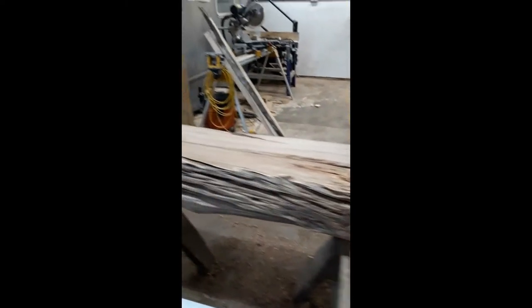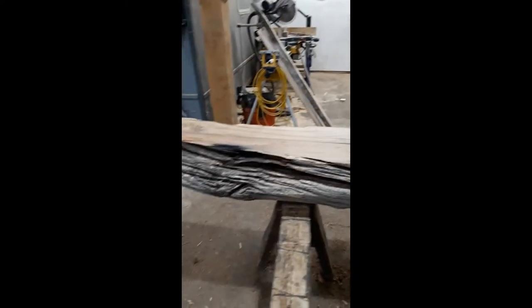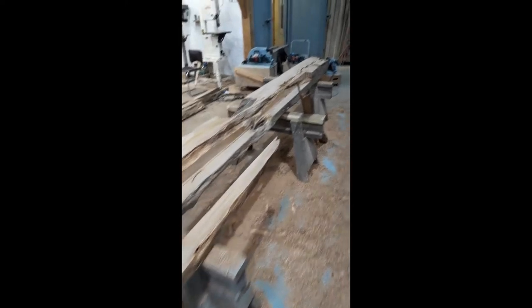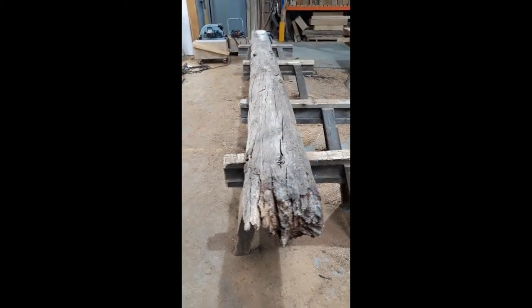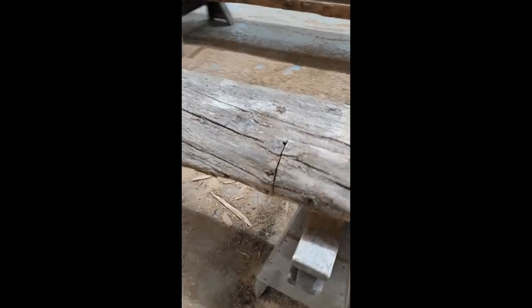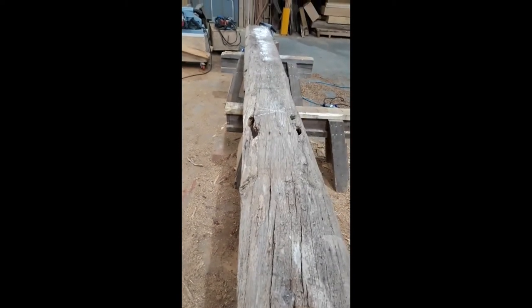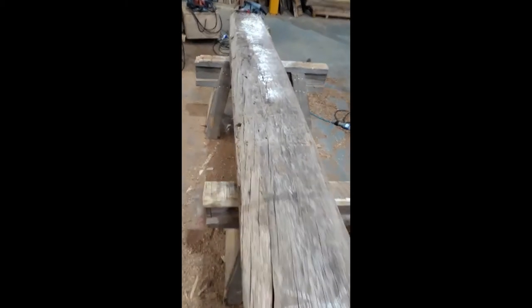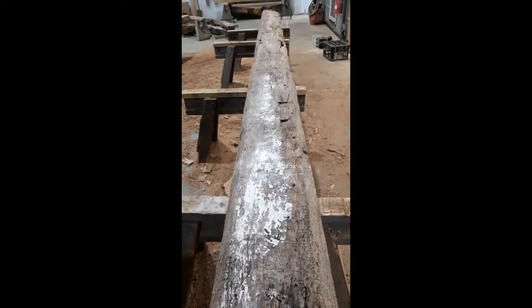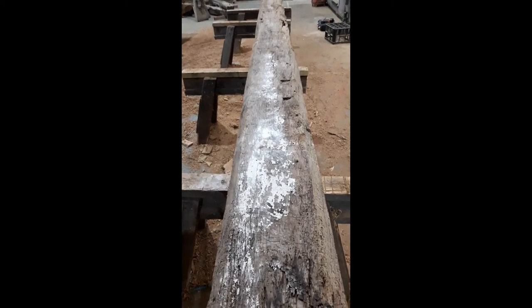There will be a deeper patch over this bit here. This is the underside of the beam — I've just marked another line to rip down to, to remove this very checked, split section up to there. The underneath of the beam, which was obviously covered by other components when it all collapsed, is in much better order. This was adjacent to the ground floor, with the first floor and some of the roof and undergrowth on top — so it's in a lot better condition.